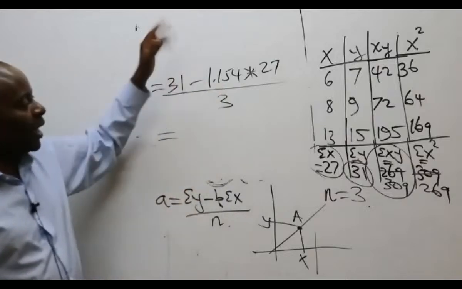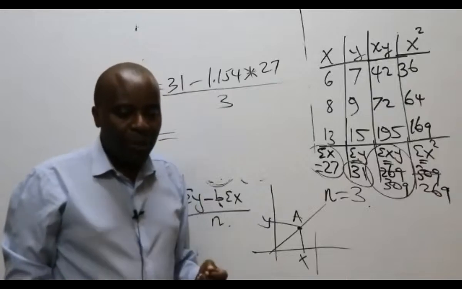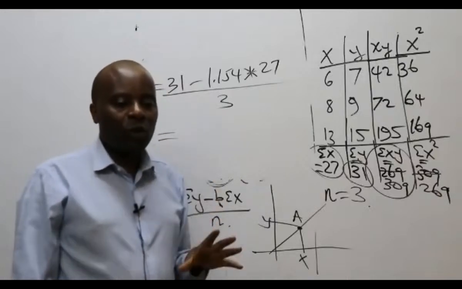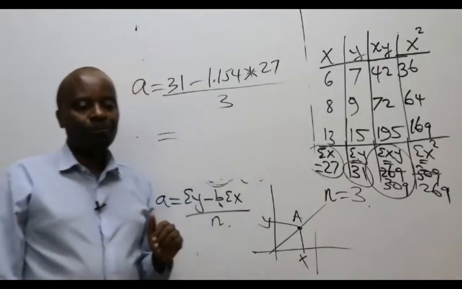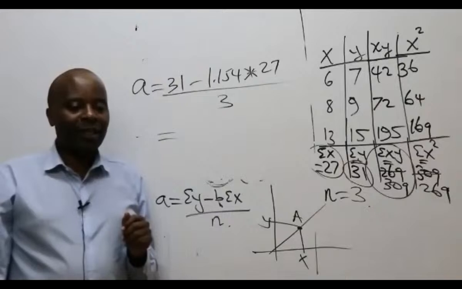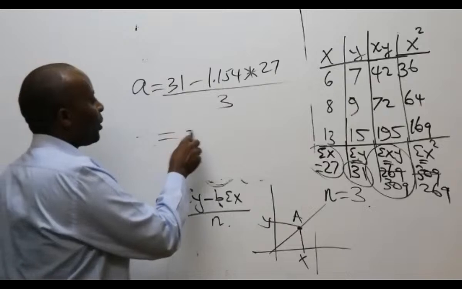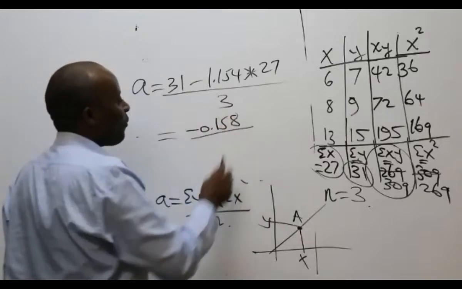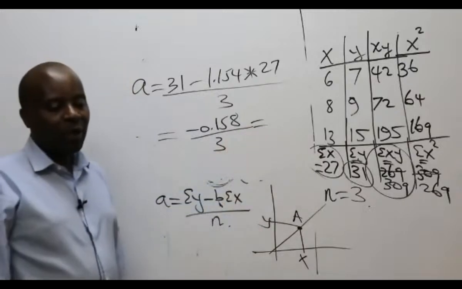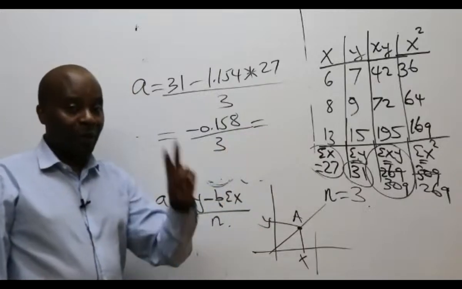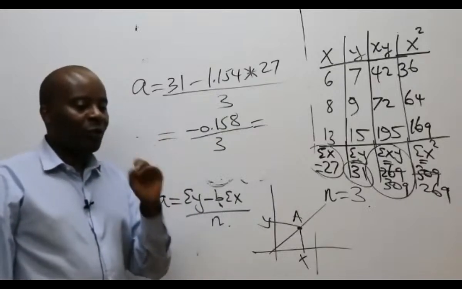So we have to get the numerator alone. Who is that student who will be able to give me the numerator alone? I can see people here who have got very good names. They should be able to assist me. Lina has given me negative 0.158. So someone tells me that the numerator is negative 0.158. Divide this by 3, and I expect you, great students of mine, to give me the final answer in terms of 3 decimal places.